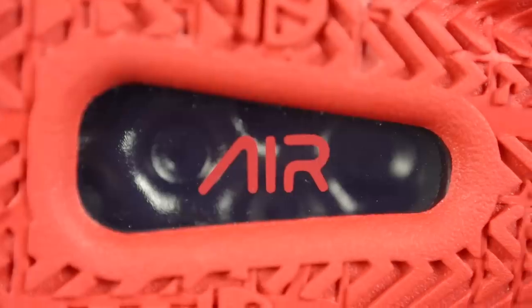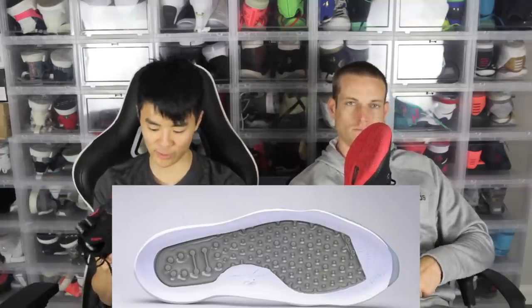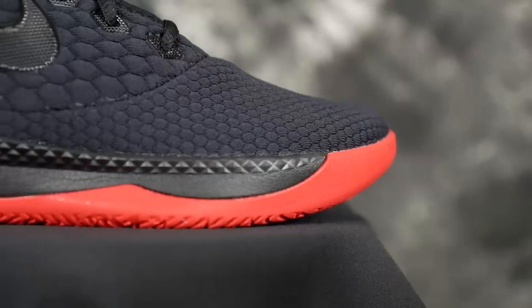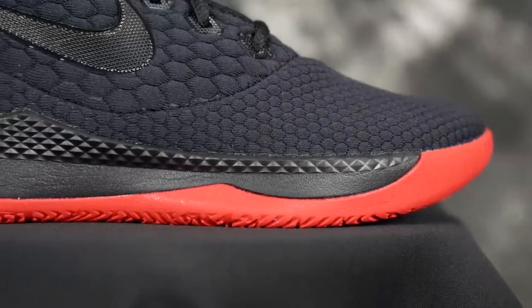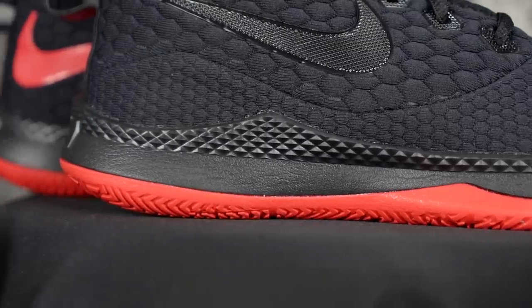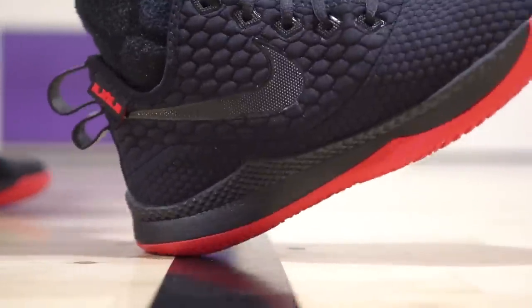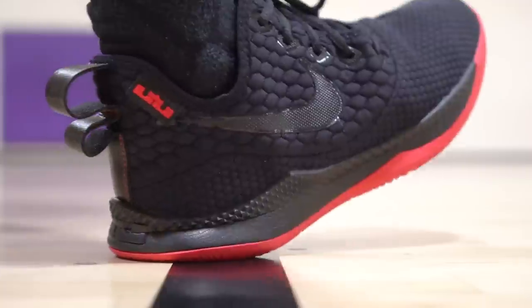What about the cushion — is there any? There's an air unit — look at that, little window, little peek. Full-length encapsulated air in this. It's very similar to the cushion setup in the Air Jordan 11, so very old school. Core foam is very good — it reminds me of the Hardaway. Core foam is insane; you feel really low to the ground, very responsive cushion. I needed to break it in a little bit, but I can feel a little bit of a bounce, which was pretty nice.